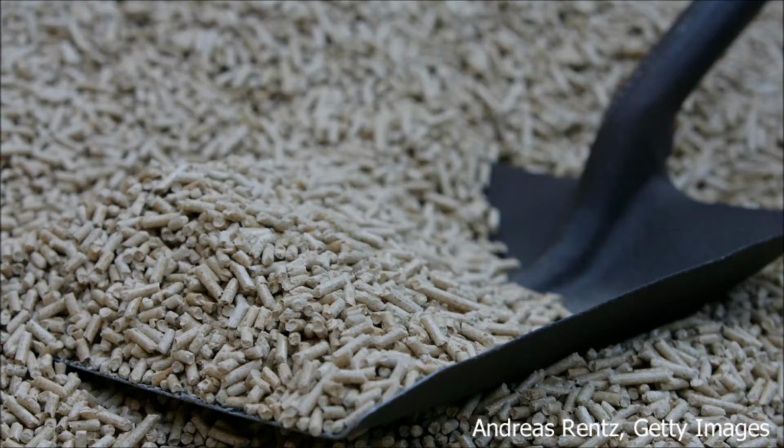As we start our bagging line back up here, we see the bags flow across the conveyor belt. The operator just makes sure the bags are feeding correctly, and once they are, they go on a bag flattener. It flattens the bag to make them easier to stack. From there, they travel down a conveyor to a robotic stacker. The stacker stacks the bags in a certain pattern that's programmed for on the pallets.